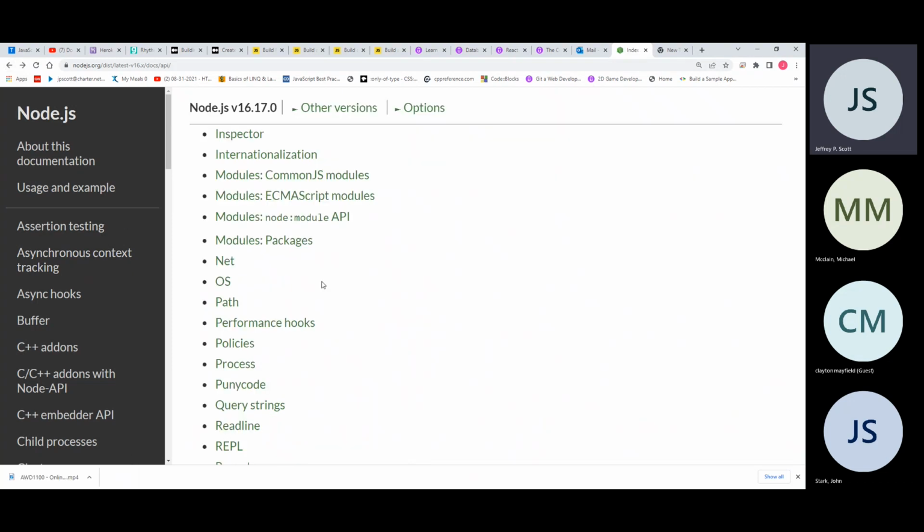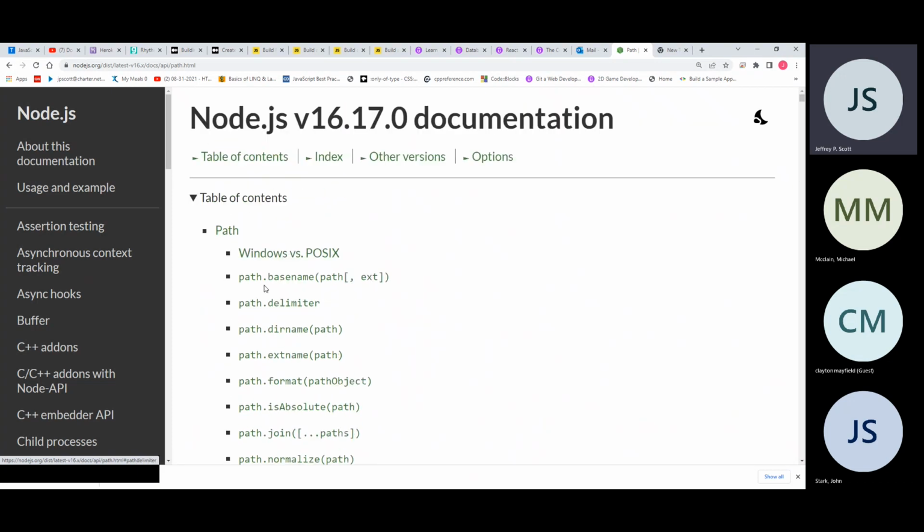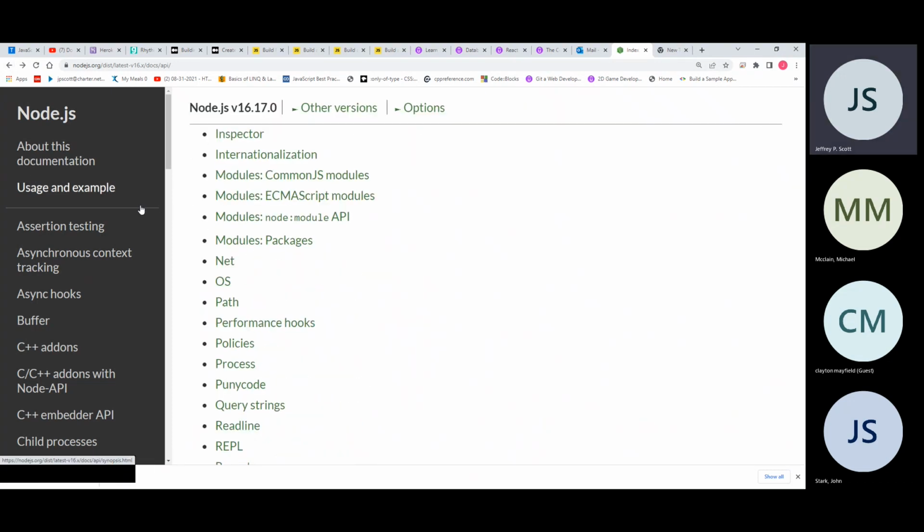If you needed to work with your file path, you can go out to path. I'm not going to show you any more of them, but at least path we are going to use.